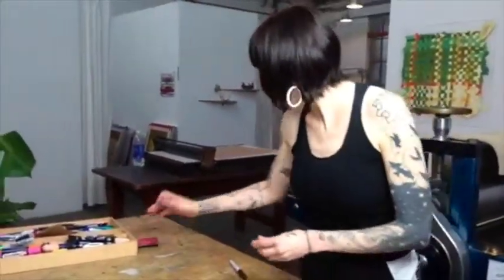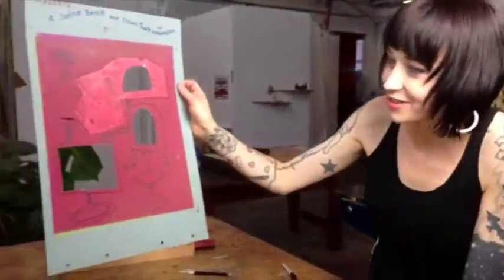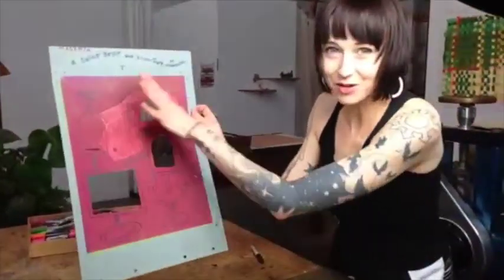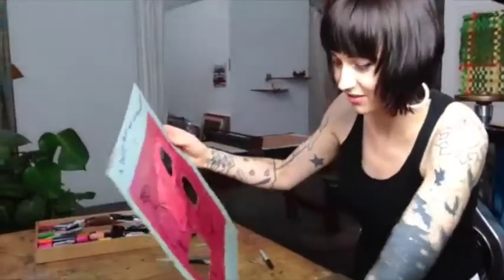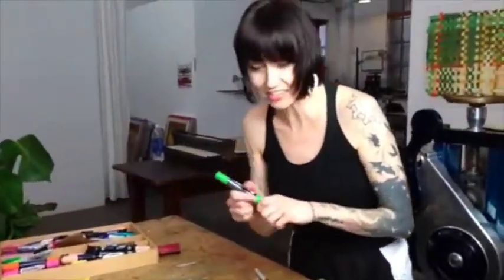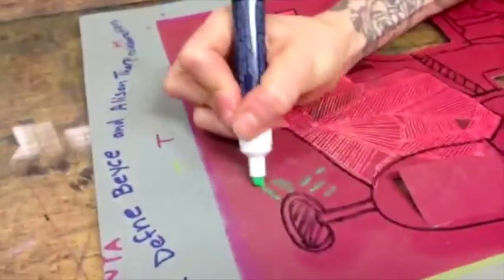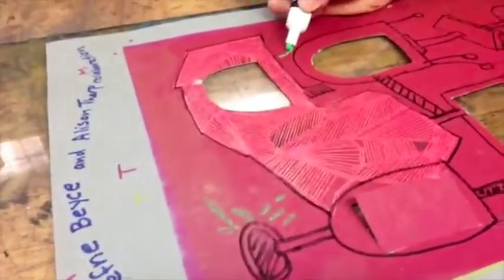All right. So this looks kind of exciting, right? Wouldn't your cats want to play on this? I'm thinking about a lot of cats — eight cats, possibly. Oh, don't forget the foliage. Cats love to have little leaves and sticks. Don't forget to make trees out of these things where the cats can jump around and frolic.